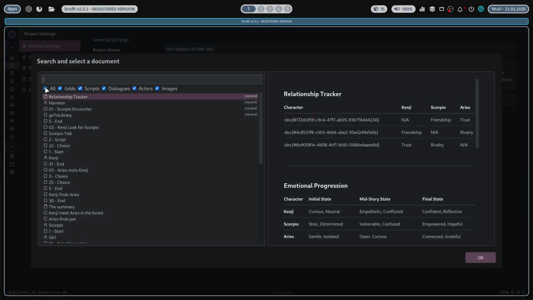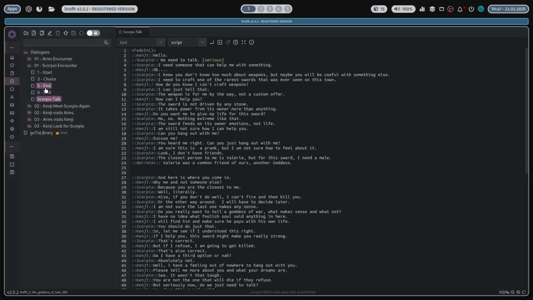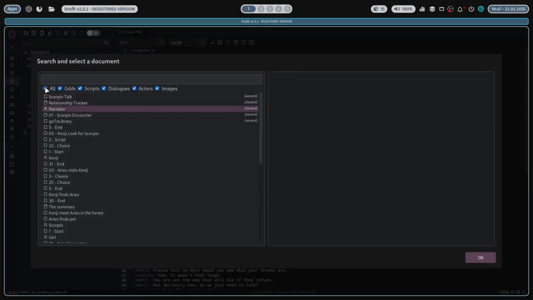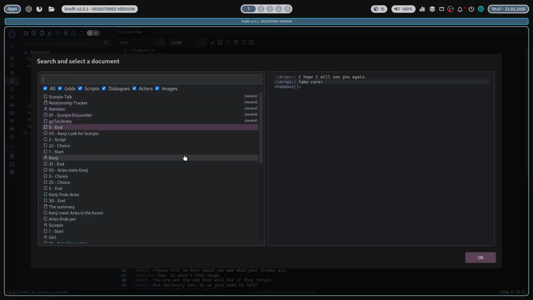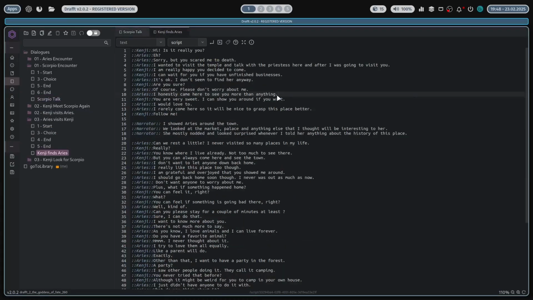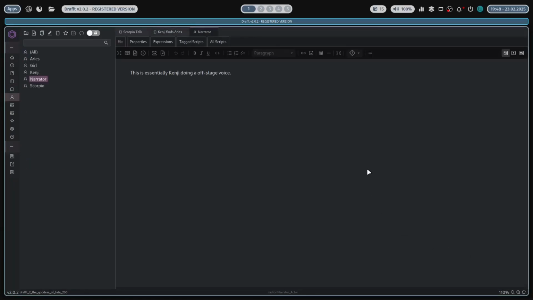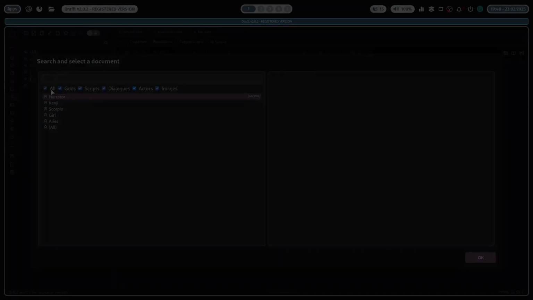We can also quick search by name, and then we just hit enter and open this. The picker also shows a nice preview, which is really good for quickly identifying what the document is about, and the filters can be saved for the next time you open it.